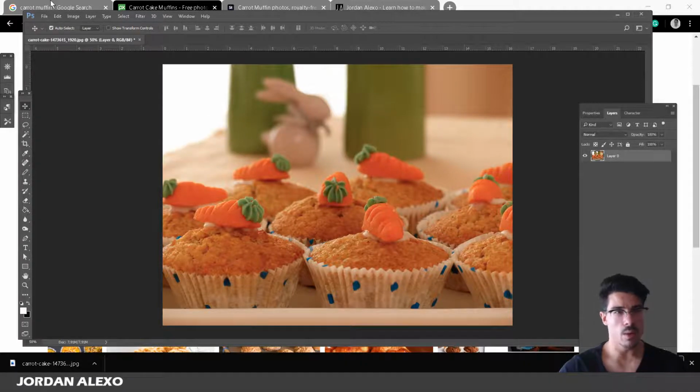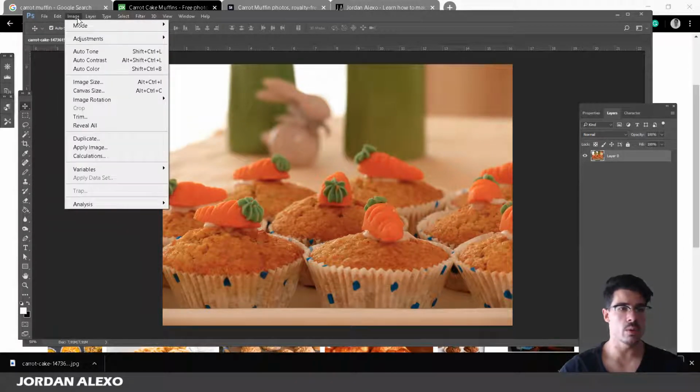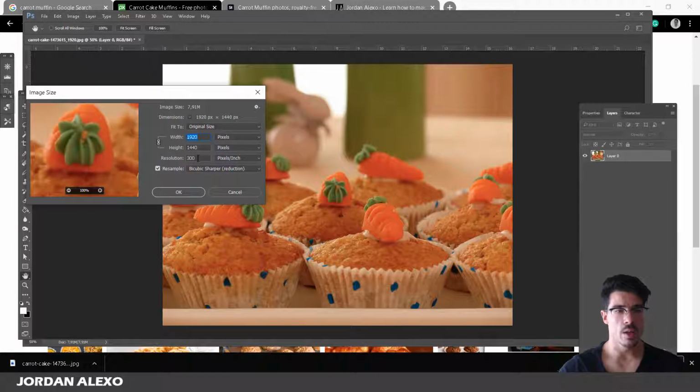Okay, now when it comes to images, you want to immediately save as 300 resolution. Typically when you download an image, it will have 72 DPI. Okay, and you want to save it as 300 resolution.